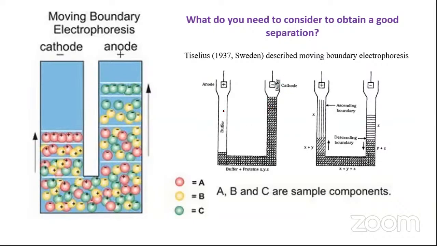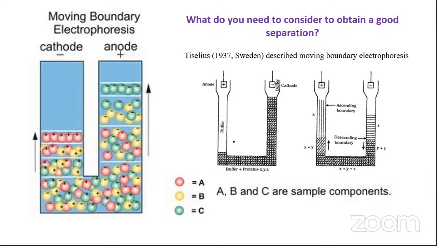So what is done is that you take a vacant tube, you first fill the tube with the protein solution, which is prepared in the same buffer that you are going to use for electrophoresis. And then you fill the top portion of it with pure buffer. The idea is that the protein solution, being denser, will not get mixed up with the buffer that easily. That means there will be diffusion, but you are not worried about it because you are going to put up electrodes and then carry out electrophoresis. Does that make sense?